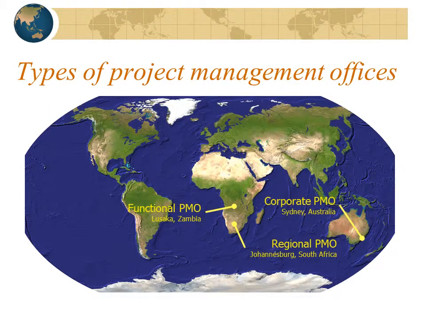Consider the case of an Australian-based company undertaking project work in Zambia. Depending on the organizational and project requirements, it is possible that the company could have a PMO at a corporate, regional, and functional level. A corporate PMO undertakes portfolio management for a whole organization, collection of program and project data, and alignment of programs and projects with the corporate strategies.